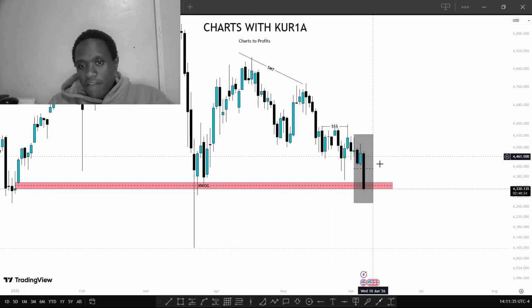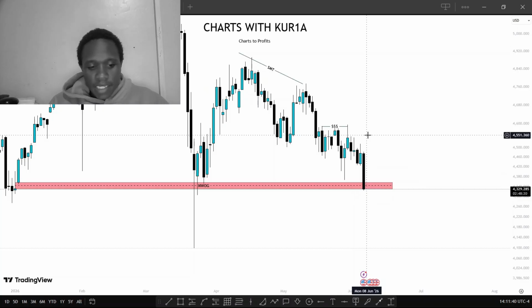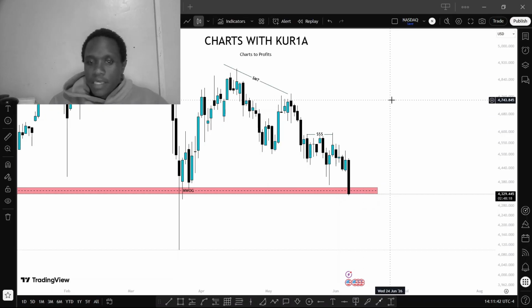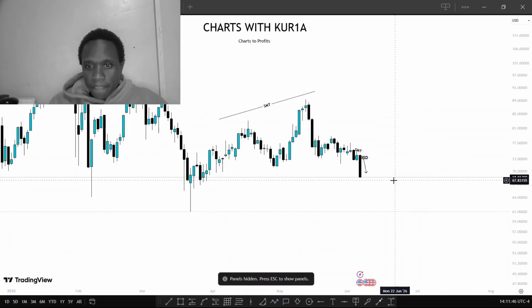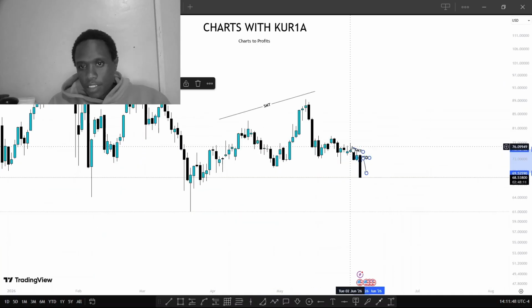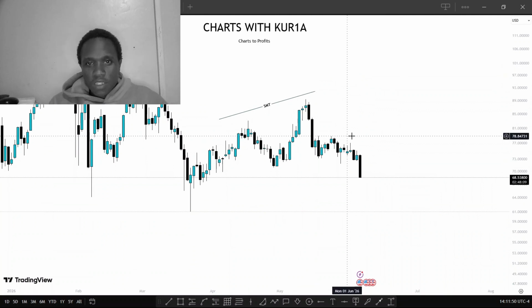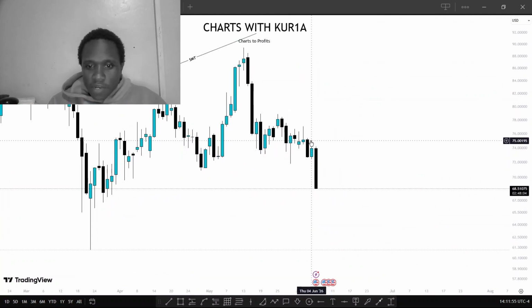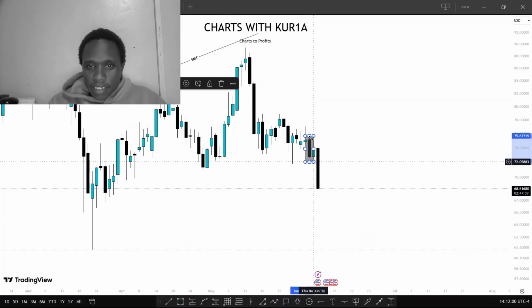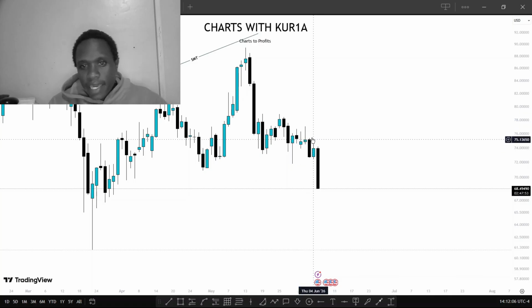So I have noticed we had that sweep. So I look at silver to see what it has done on the daily, and I noticed immediately that on silver, let me just delete this. So this is the SMT that we used to frame our setup on Tuesday. So on silver, I come to the last 3 days, okay, and I noticed that yesterday on Thursday on silver we were not able to sweep that high, the previous day high.